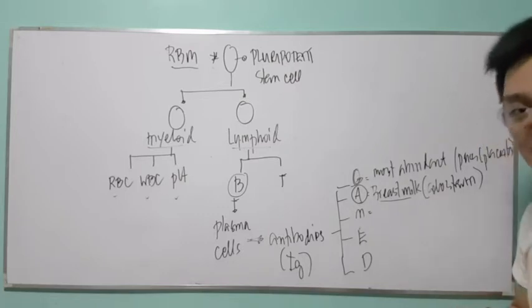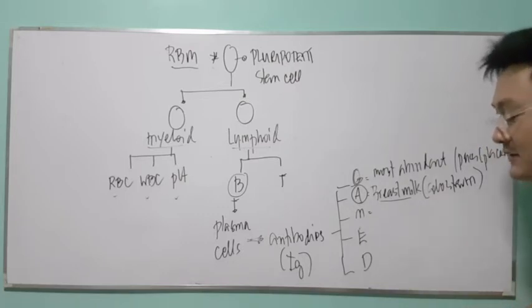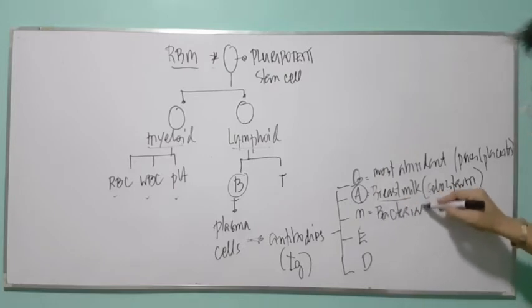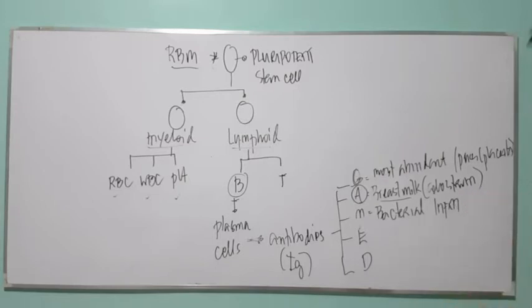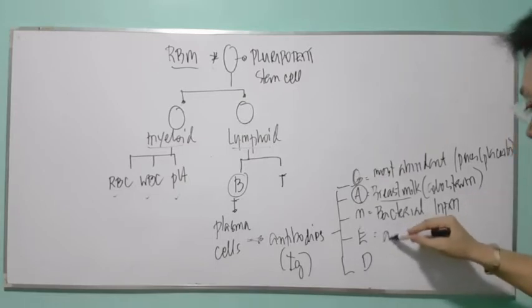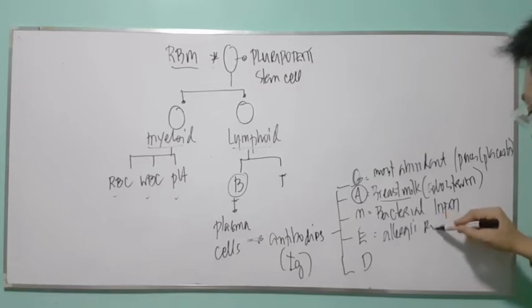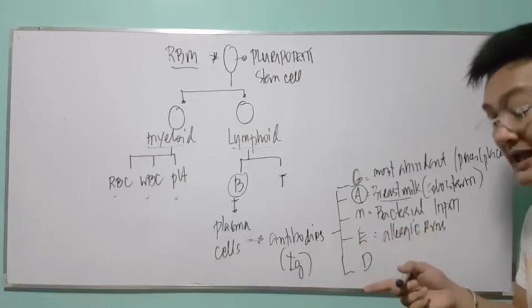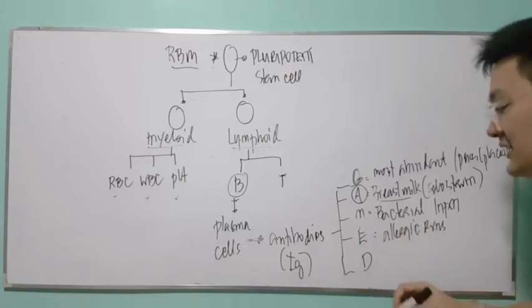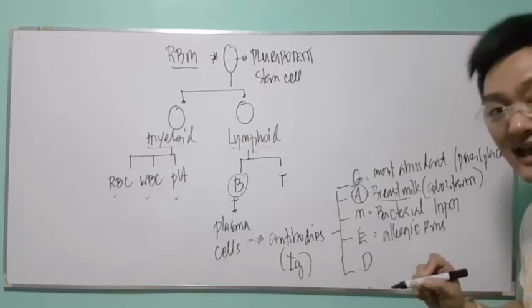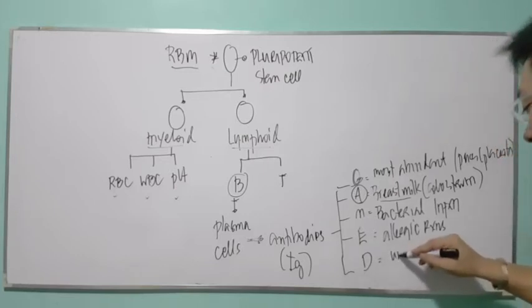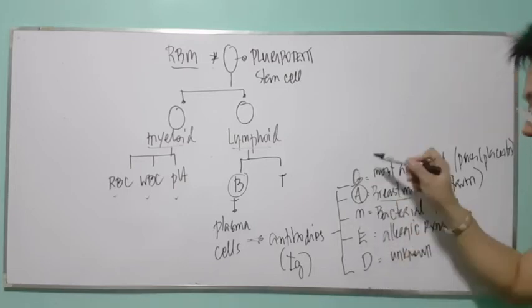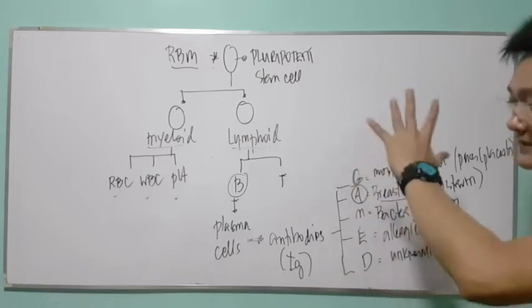Immunoglobulin M or IgM is a type of antibody or immunoglobulin, okay, common when? During bacterial infections. Immunoglobulin E is present during allergic reactions, just like your asthma. That is why another name for allergic asthma is immunoglobulin E-mediated asthma attack. Can you follow? And of course, D, it has an unknown contribution. So these are the different antibodies or immunoglobulins. Okay? Let's not forget this.